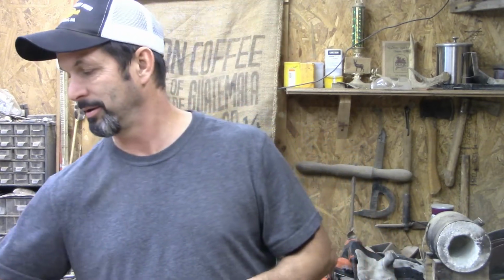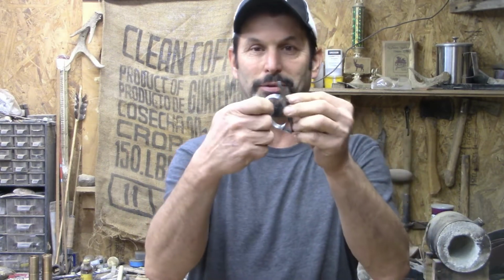I tried to do a brass overlay, and I melted the trigger guard on the first one. So that kind of led to my next idea, is that I just want to cut that brass guard off. As you can see, it's down to pieces.